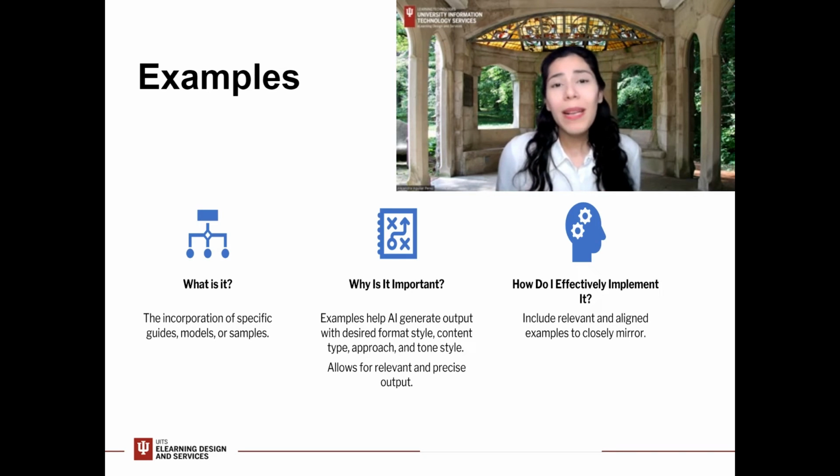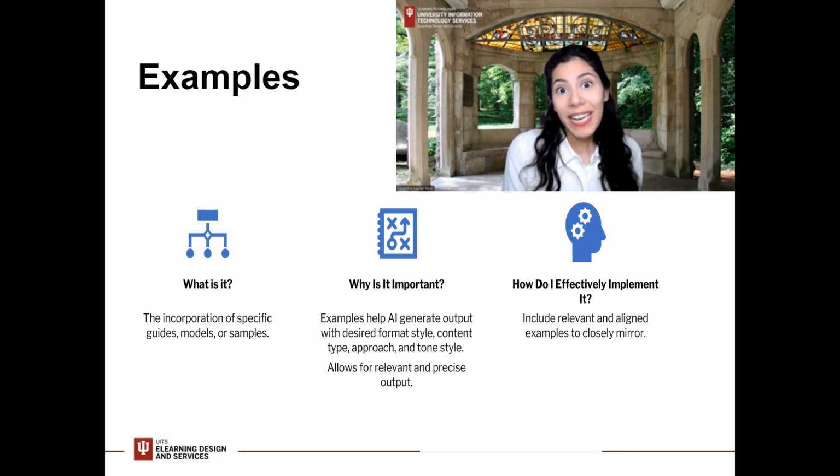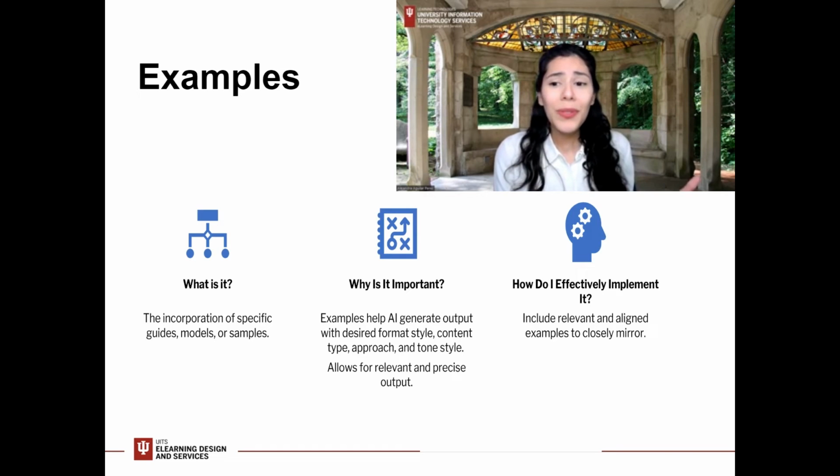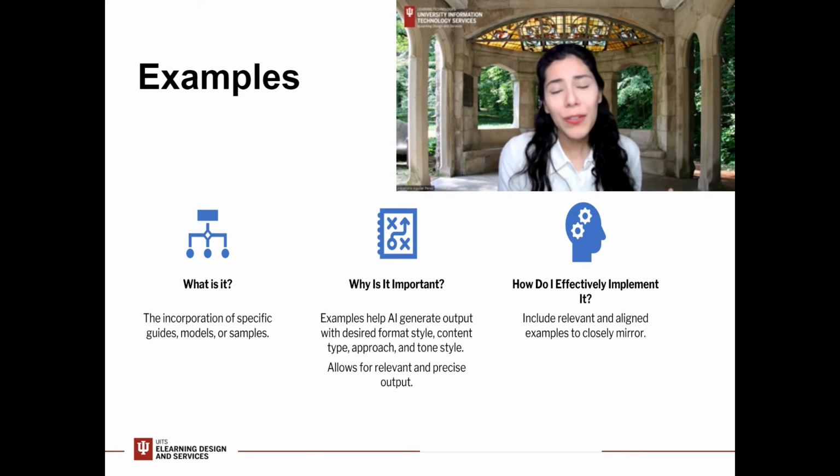So, despite our best efforts to explain something via writing or perhaps a casual conversation, it can be difficult to truly convey what we envision. Sometimes students just needed a bit of a model in my classroom to fully understand what I was seeking from them. And this is also a tip I always share with the instructors I work with now. By adding examples to your prompts, I mean the incorporation of guides or models that will allow AI to grasp your desired output. Again, this is in addition to creating very detailed and contextually specific prompts.